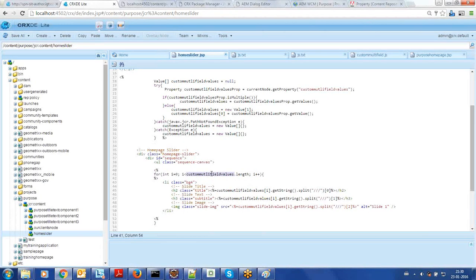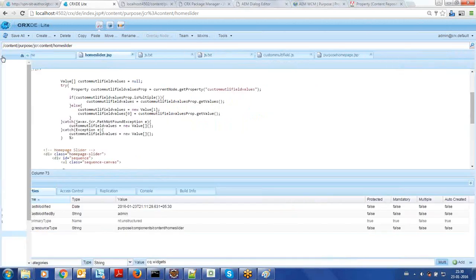This will contain what? Array of values. And here, first one will be text. I used getString method and split off this ///, 3 forward slashes I used. Let's see, first author it, then only you'll get to know.